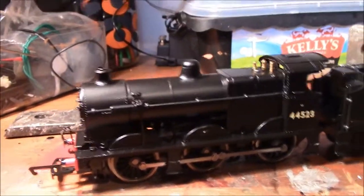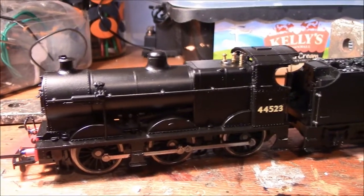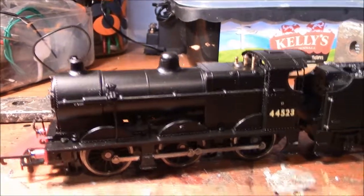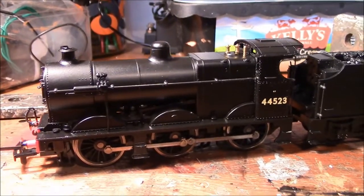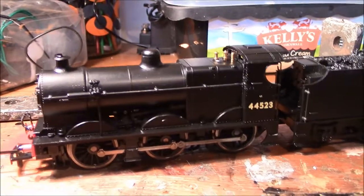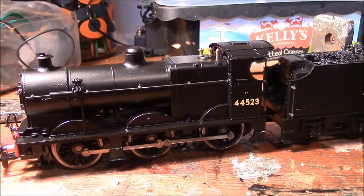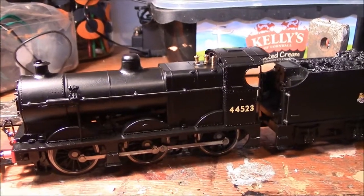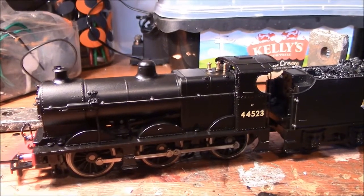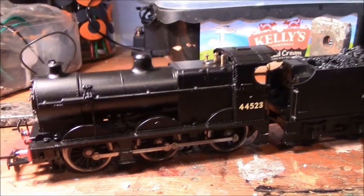When I actually looked at this loco on the stall at the Old Oak Common open day recently, the guy ran it up and down on a bit of test track, and it ran okay. It was a little bit noisy, but I said to the guy, don't worry about the noise, I'm pretty sure I can remedy that. So I took it home and lubed it up with some lubrication oil and a tiny bit of engineering grease, and it did quieten things down a lot. However, there's been a lot of running faults with this loco, and I want to show you exactly what has been going on with it and what I'm going to do about it.